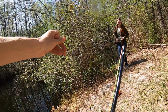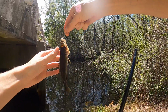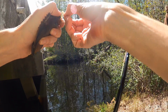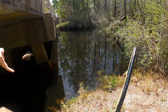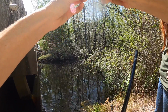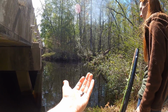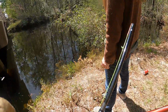Got you, you little booger. Yay, you got one. On the drop shot. Got him on the drop shot. Pretty cool to get a picture. Yeah. Got him on the drop shot.